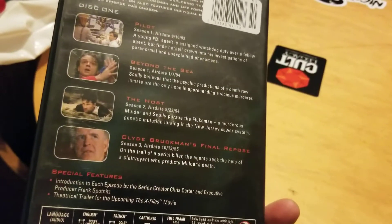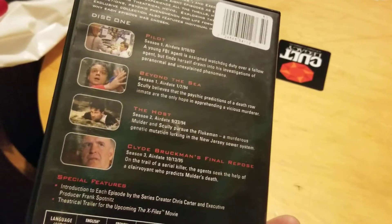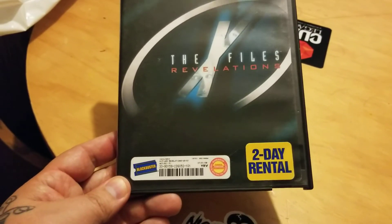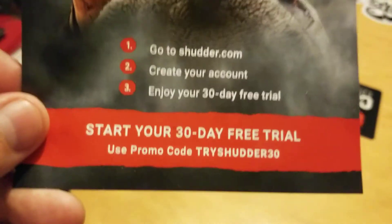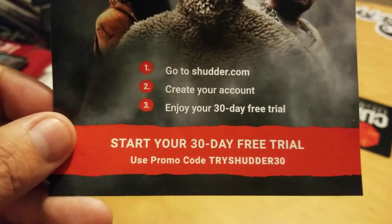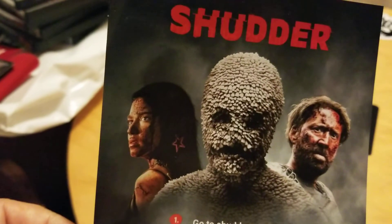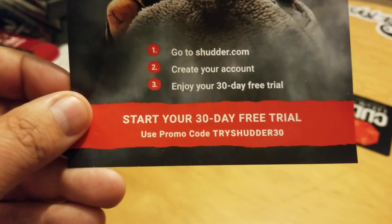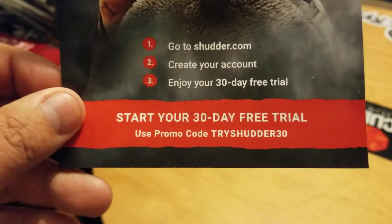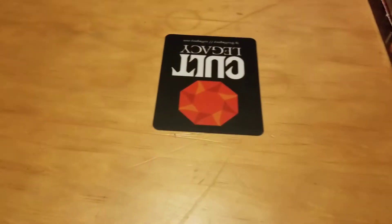I also got this — I've always been a fan of the show — this is The X-Files Revelations. It has the pilot episode and a few more; the producers chose some of their favorite episodes, so there are four episodes on it. Again, for 50 cents — it's an old Blockbuster rental, which I thought was cool. And whoever does not have Shutter and wants to try a 30-day free trial, there is the promo code right there. Please comment so I know and other people know that you got it. It's an app through Prime — awesome stuff, I watch it all the time.